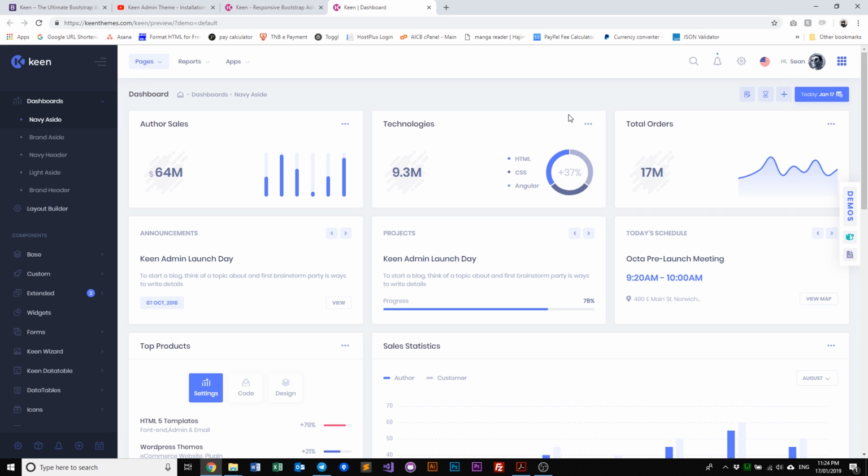So once you've unzipped it, unpacked it, and loaded up the default demo, you can locate the layout builder on this little icon here. This tab will sit and exist in all our demos, so it is very easily accessible. So let's go ahead and click this.